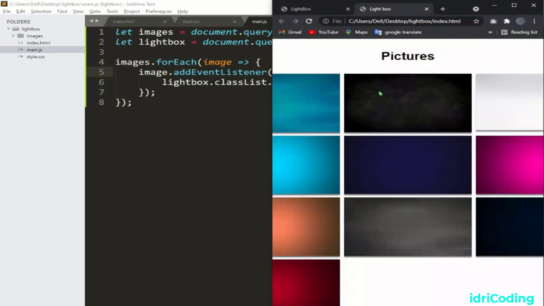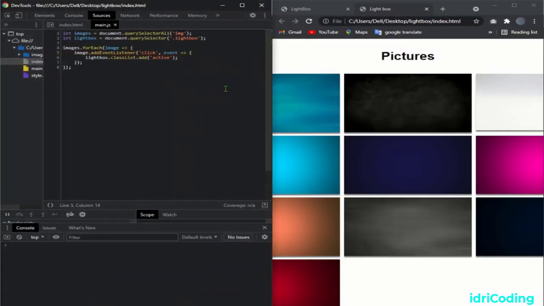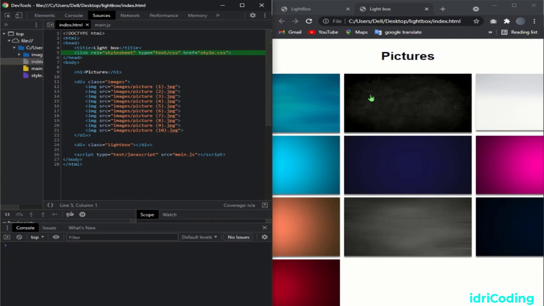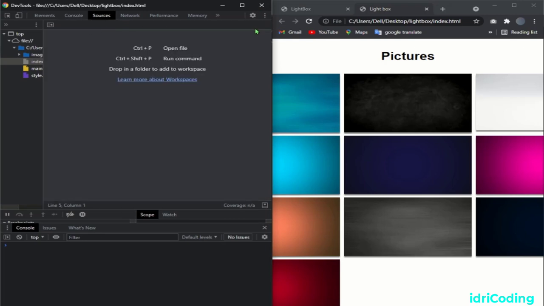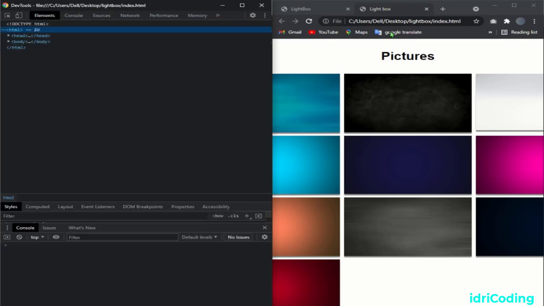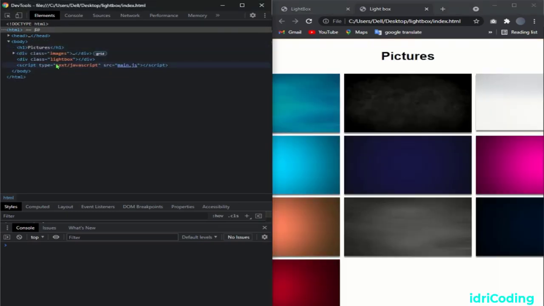Let me go back to running and see. So reload, on click. Let me go back to the console here, we'll load the page, open this body, and here the light box, when I click on the picture, is added to this active.